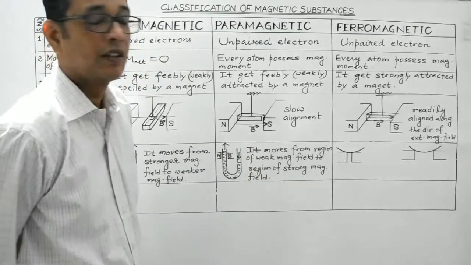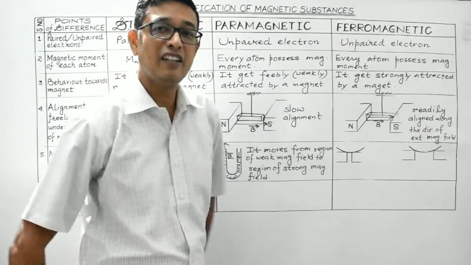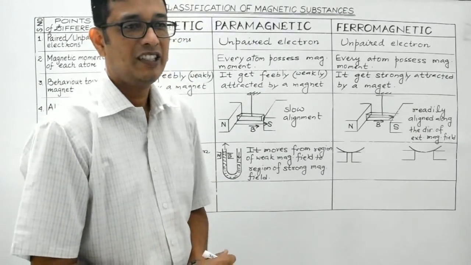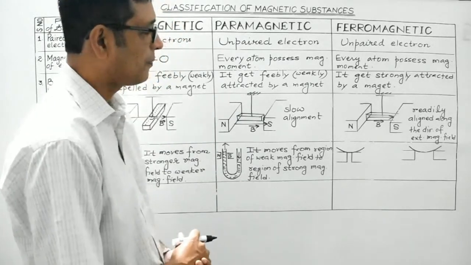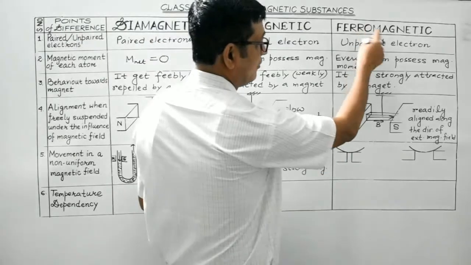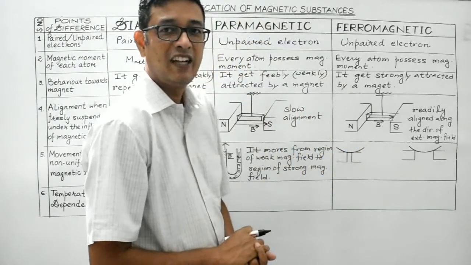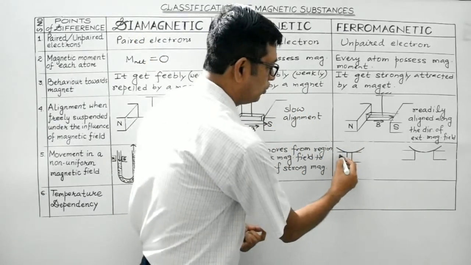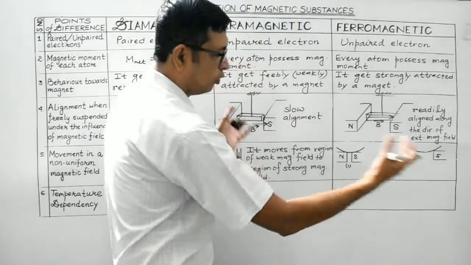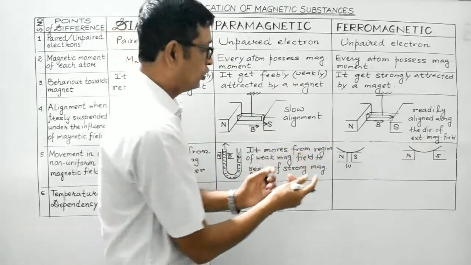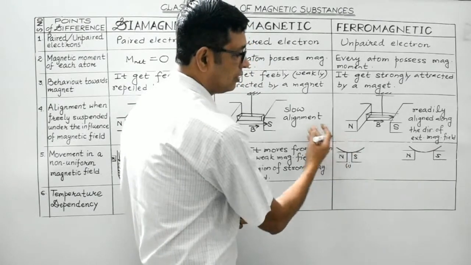Right? For ferromagnetic substances, they are not present in liquid or gaseous form. They can be present in solid or powdered form. So basically, it is observed that when a ferromagnetic substance in the powdered form is kept on a watch glass and is placed on the two poles of a magnet. In the first case, the poles are very close to each other.